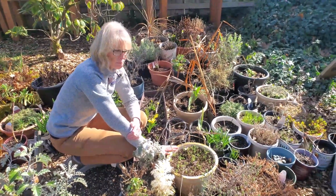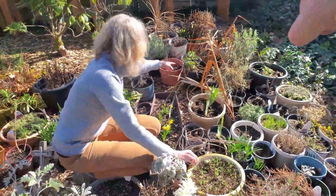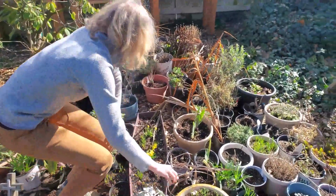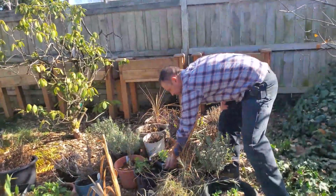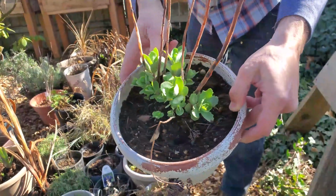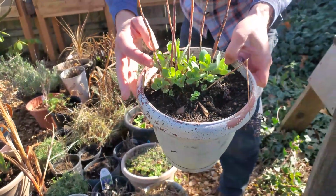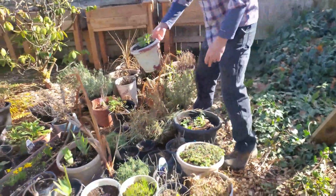What else, Teddy? There's the lupins up there. Oh, the lupins, right. Got one of them there. There's a couple others around here. So guys, we're over here. So here's the sedum right here. Yep, he can bring it up. Look at that. I love that. Yeah, that's looking really good. Looking nice and healthy. It's already starting to regrow now. Isn't that crazy? That's great. It's awesome. Autumn Joy sedum is so hardy.